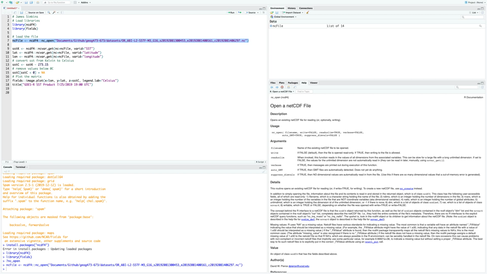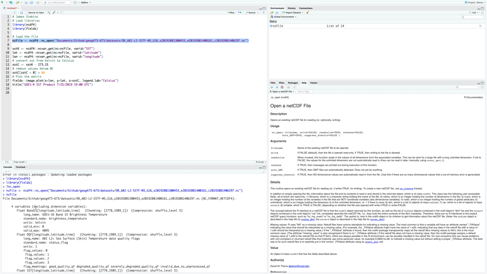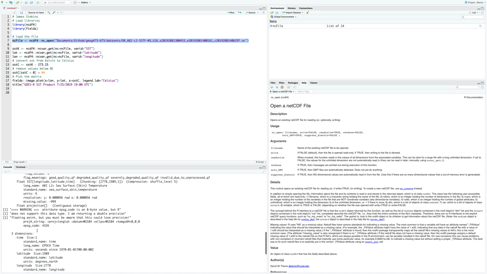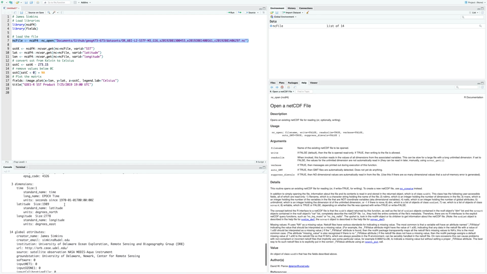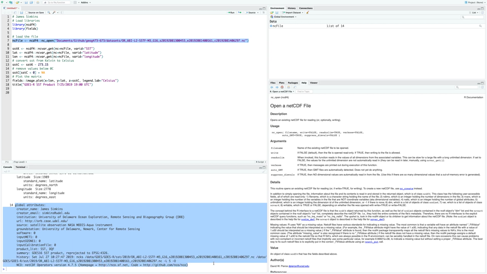I can hit Command Enter, or Control Enter if you have a Windows machine, and boom, that file ran. So I can print out what this file is. It gives me a lot of information. There are 4 variables inside of it: band 15, DQF, SST, projection. Ignore the warnings. It gives me the dimension sizes. We have only one time dimension, so this is only one snapshot of what the satellite is seeing, and we have a box of latitudes and longitudes. Then we have some extra global attributes, and these are just metadata. It says who created this file. I did. It gives the institution. These are just random little metadata pieces that could be really helpful.